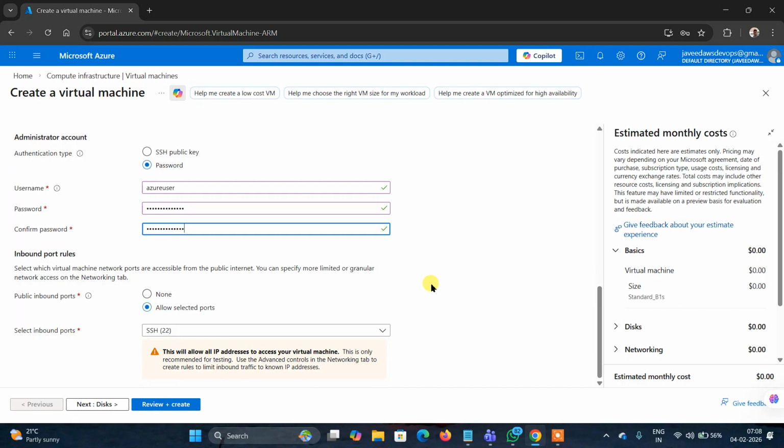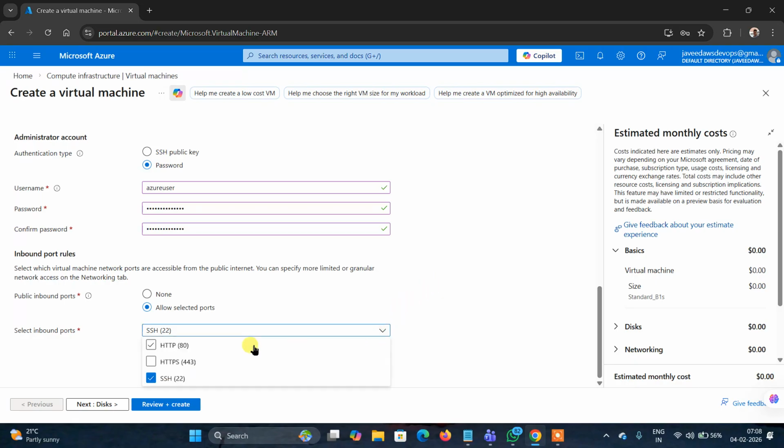Because we are deploying the web server, we need to open ports 80 and 443. Here we need to open the ports for HTTP and HTTPS. Whenever a request comes from the user, the server needs these ports open, because we are deploying the web server. We need to allow this. If you don't allow it, what happens? You won't be able to access the website. Understand? Yes.